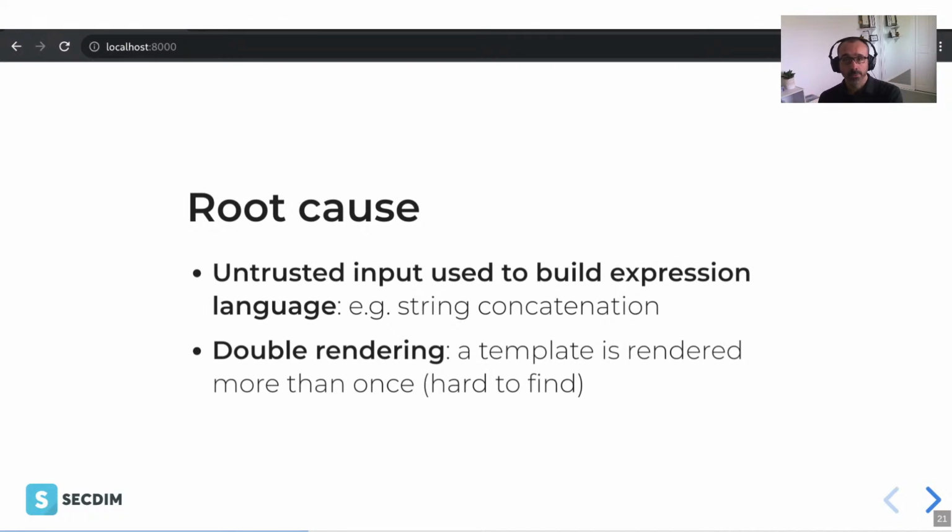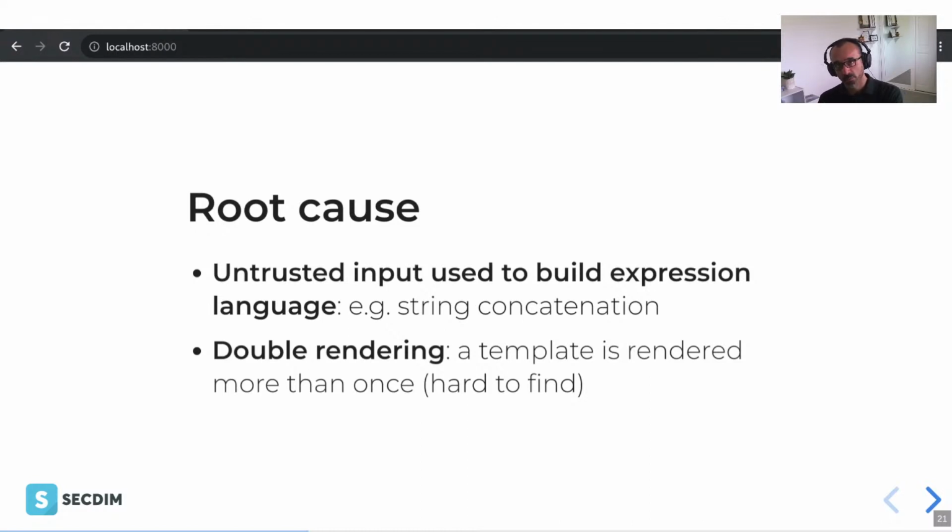A more common and harder to find root cause of SSTI is double rendering or double evaluation. This is where a template gets rendered and processed twice.